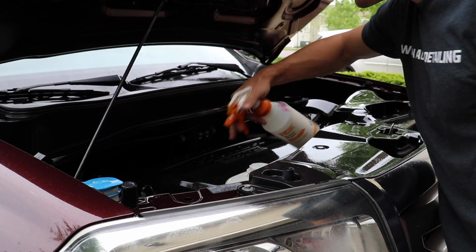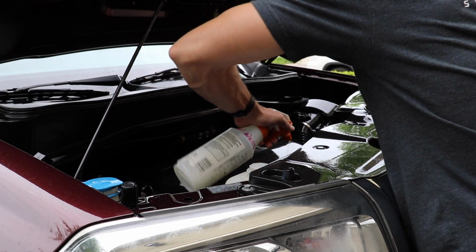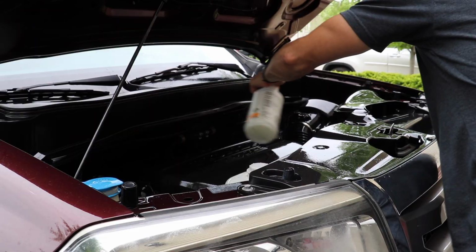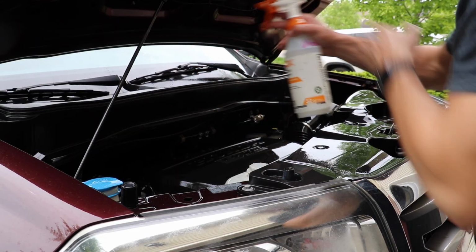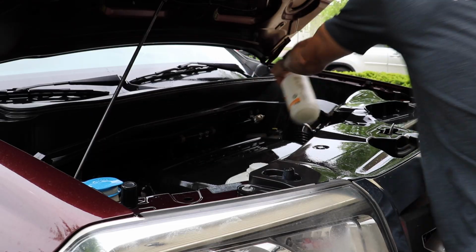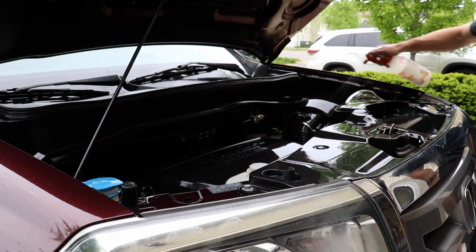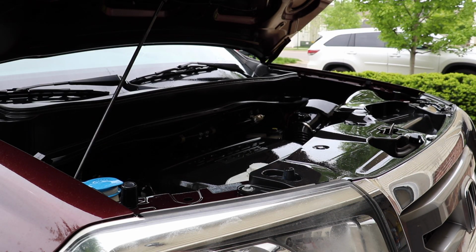And again, this is a form of liquid, and it's diluted in water, so the ideas that you can't use water in an engine or that there are some sort of long-term effects of doing something like this just isn't true, based on numbers and dozens and hundreds and thousands of engines that people, including myself, have detailed with water. So let's go ahead and look at the finished result here.